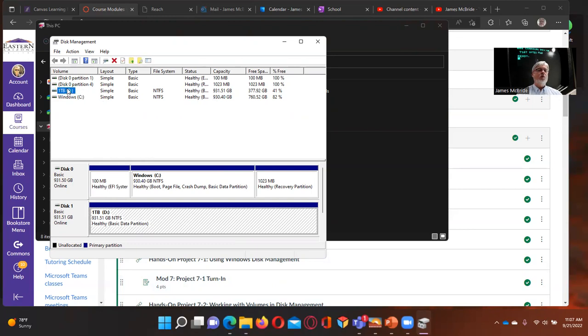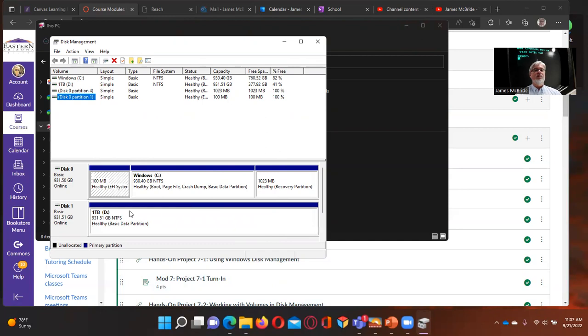If you're not too sure what you're looking at, you can click these and you'll notice at the bottom it jumps around. It shows you which one we're talking about. Now, it's kind of hard to see graphically how much space is free and so on. So that's up here and that's nice. It tells you how much free space and what the capacity is and whether or not it's up and working, healthy. So in this little list of status, that's the same information that's here. Same stuff.